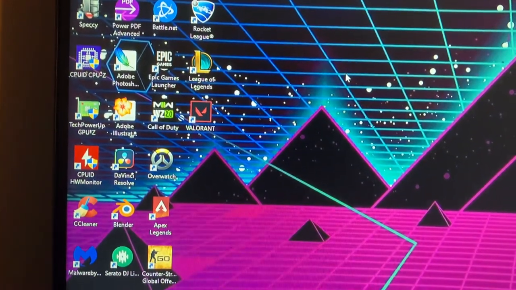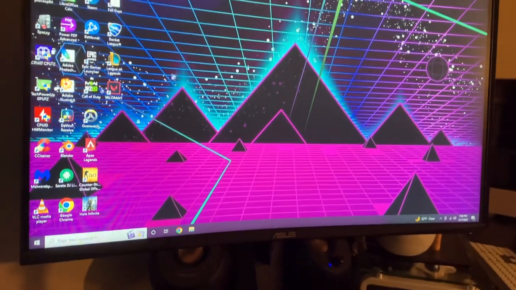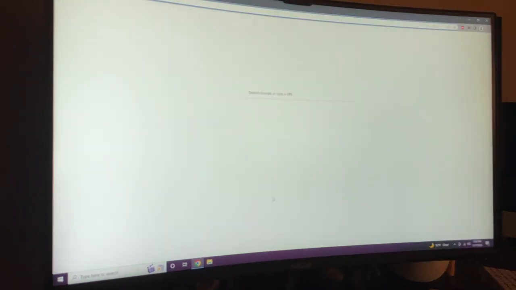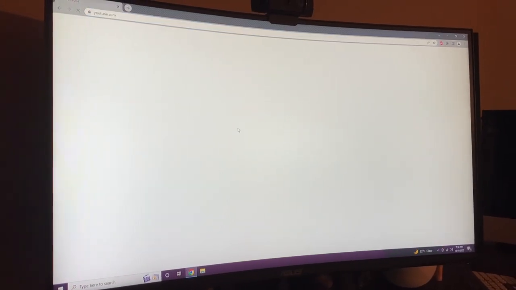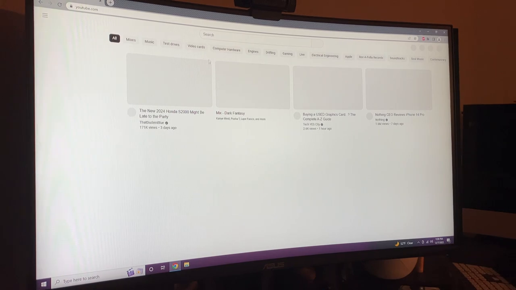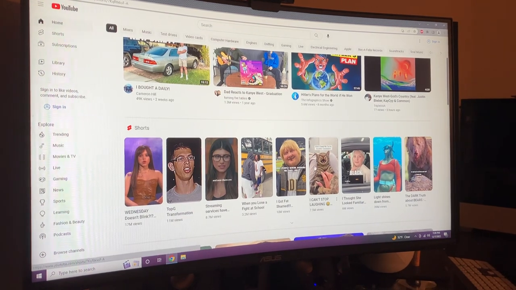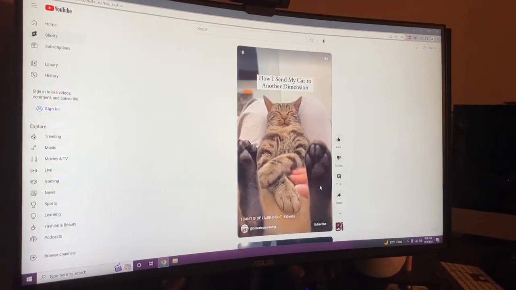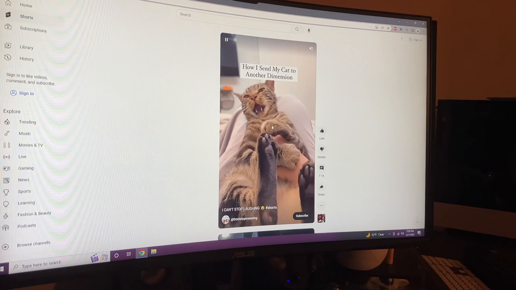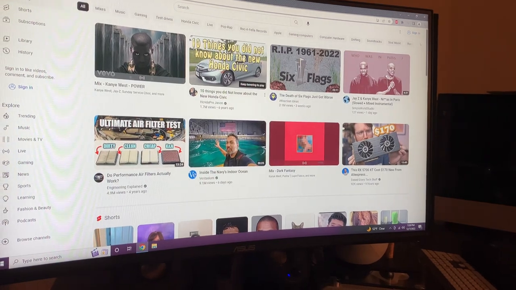And you still got a ton of storage, so you can install more games or delete some of the ones you don't want. We got a cool background, I guess, and you can change it if you like. I'll open up the internet in Google Chrome to show that the Wi-Fi does work. Here we go, we're on Google. We'll go to YouTube. There we go. Back to the home page. So everything works.